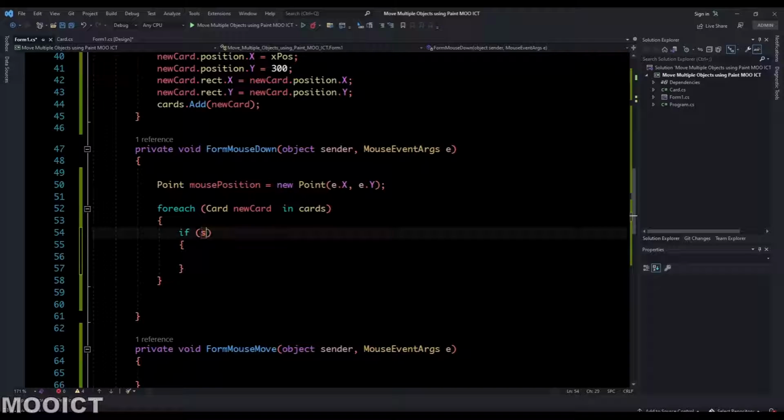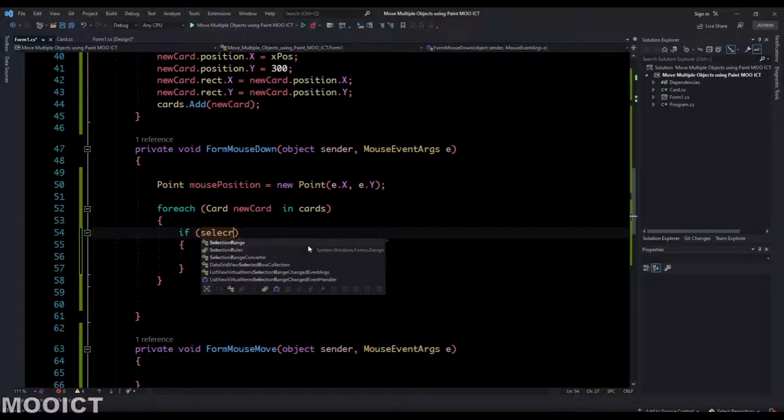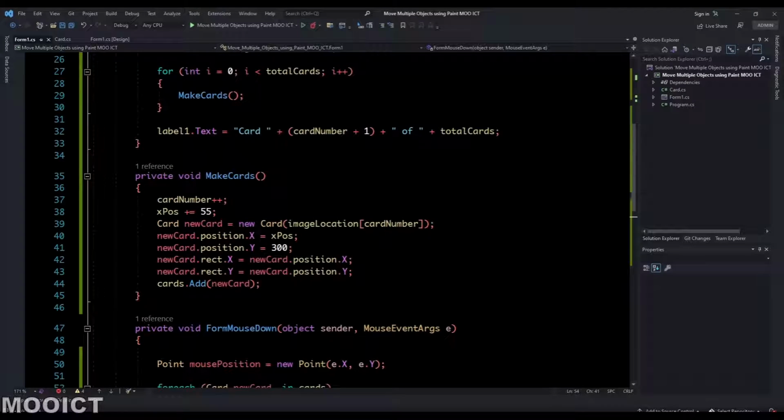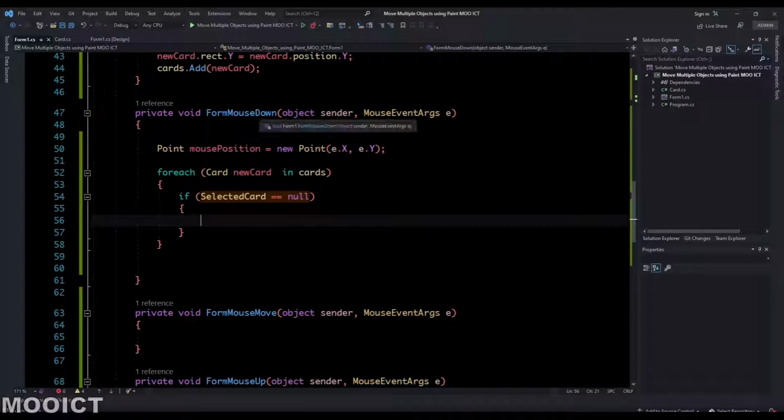Okay, say if selected card is equal to null, so there is no selected card at the moment, because it's the mouse down one.